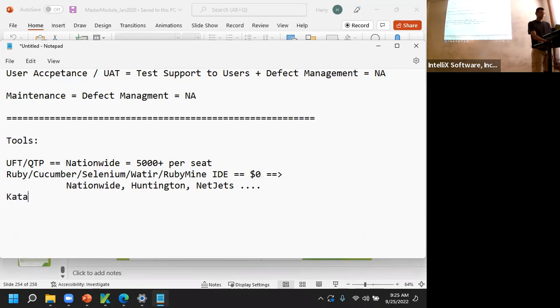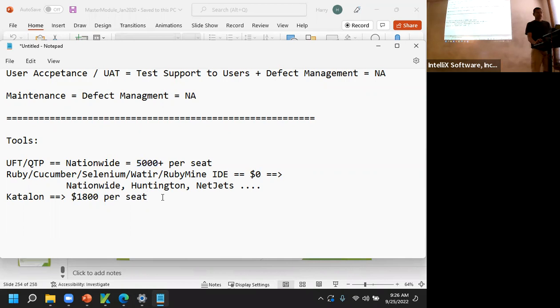So obviously Katalon is there, right? Katalon and UFT, both are similar. There is not much difference. This is getting very popular these days as well. A lot of companies are going for this. Again, the licensing cost, if you check on their website, is about $1,800 for an enterprise license per seat. It's not that crazy, like 5,000, but again, there is some licensing cost.